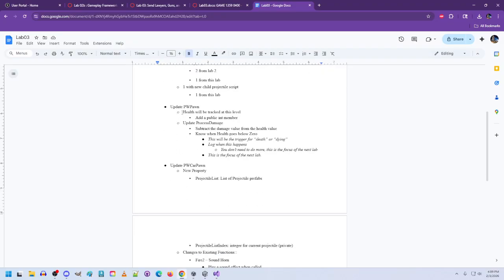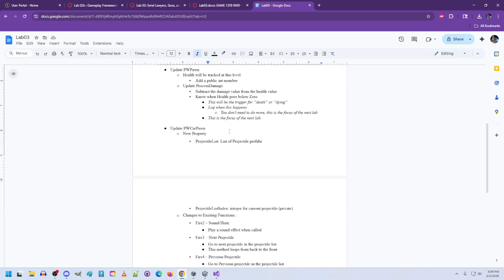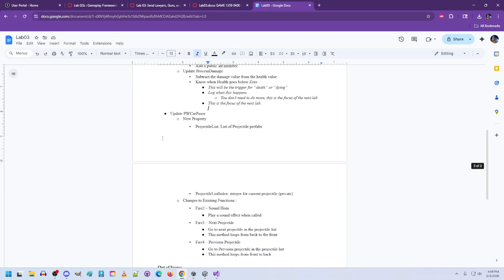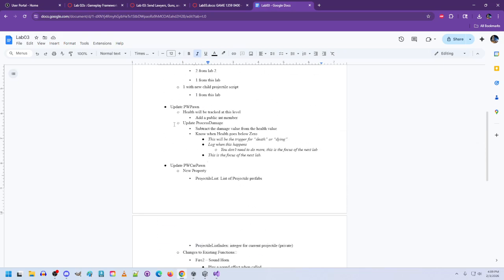Yeah, so we already have health being tracked. I basically showed you how to do the process damage here. What this is doing is asking you to add the update process damage, which is essential.